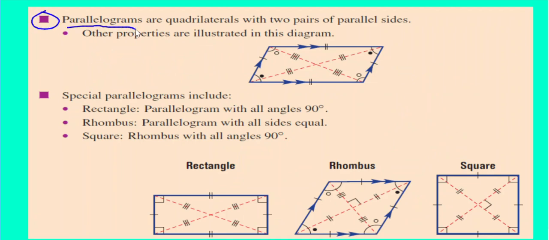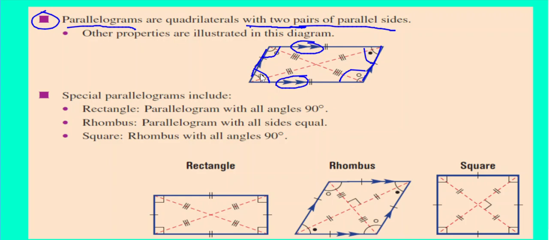Now a bit of information about different types of quadrilaterals. We have parallelograms. Again, they're quadrilaterals because they've got 4 sides and 4 angles. A parallelogram has 2 pairs of parallel sides. We've got one parallel side over here and one there that are equal, and we've also got a parallel side here and here. Other properties are that opposite angles, the angle here and the angle here, are going to be equal. And the other two opposite angles are different from these two, but also equal.